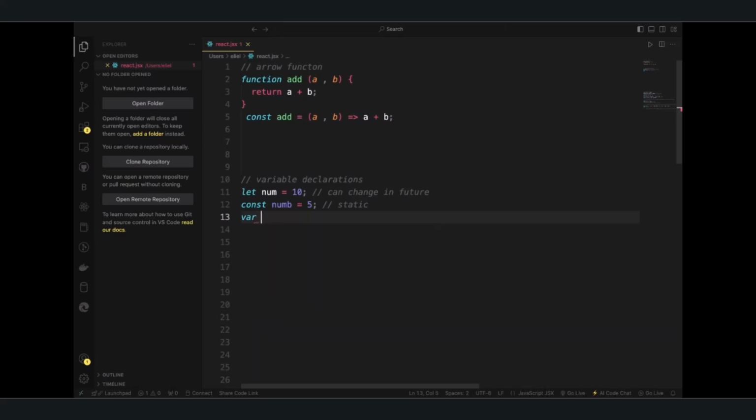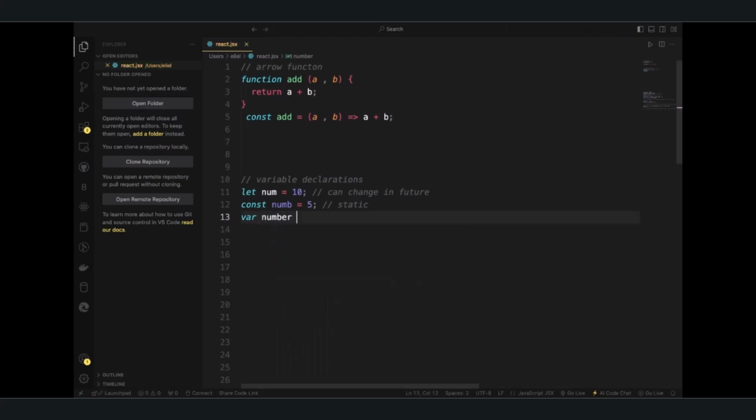And then we have var, which is like that of let, but it's old-fashioned. We don't use that in modern JavaScript.